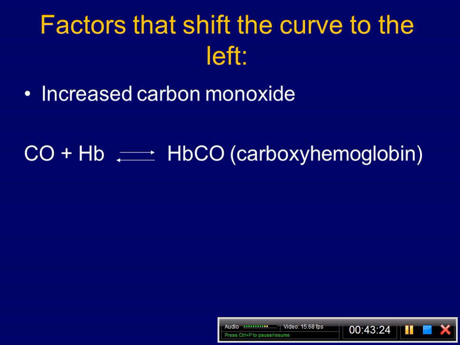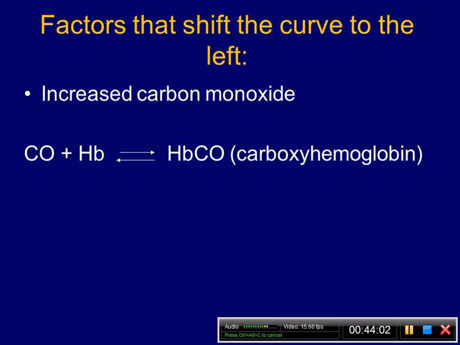This last one, shifting to the left, this is one thing, carbon monoxide. This is interesting. Carbon monoxide, it's not trying to kick the oxygen off faster. What it's doing is it's preventing the oxygen from binding. Carbon monoxide gets right onto the heme, sticks to the heme, and prevents it from binding on the hemoglobin. So when you're up in the lungs, you're trying to bind oxygen to the hemoglobin, but if there's carbon monoxide, what's it do?